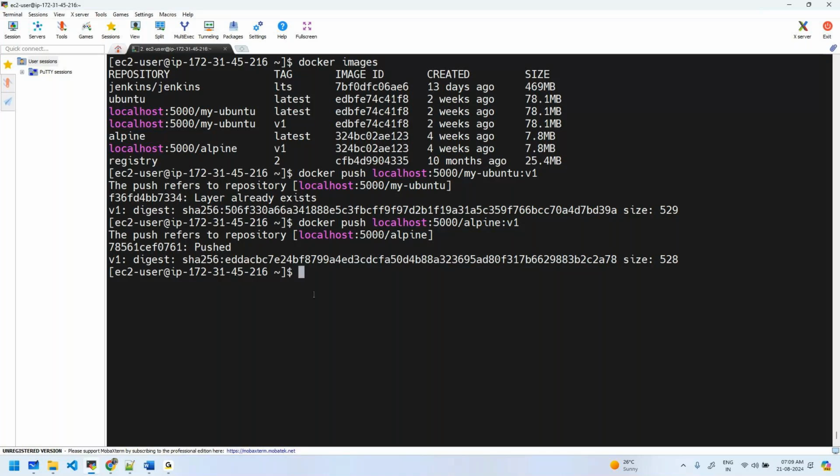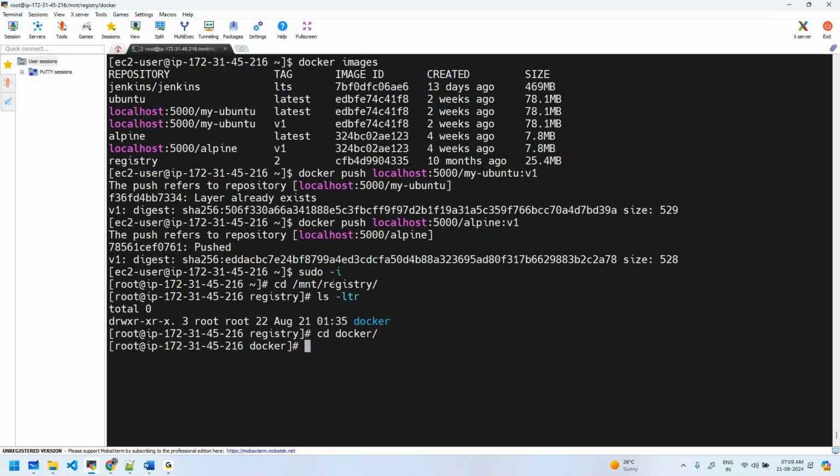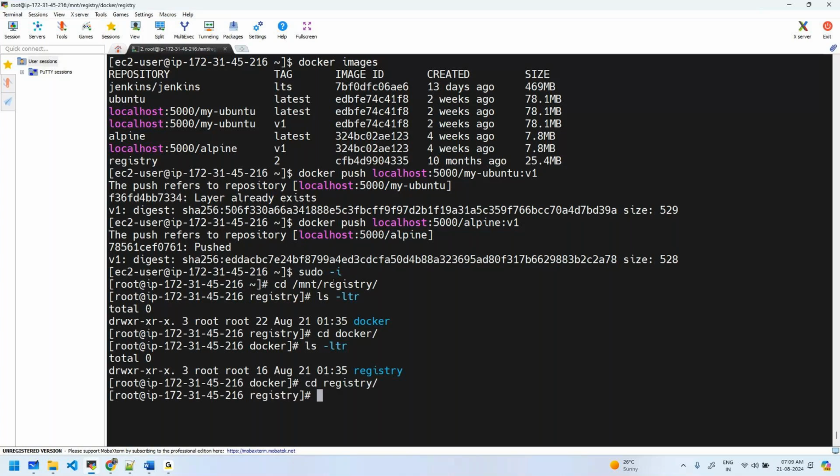Even so, you can see this in the MNT folder. Let's say sudo -i, cd to the MNT folder, registry folder. This is where it is stored. Inside the Docker folder, registry folder again. If you open this data, it will look like this: v2.